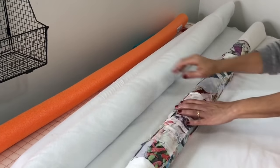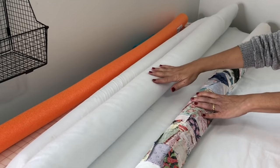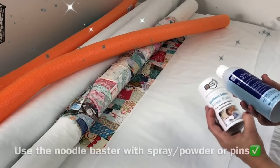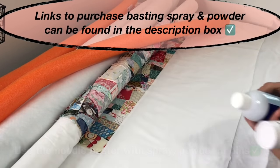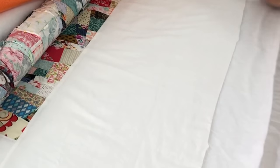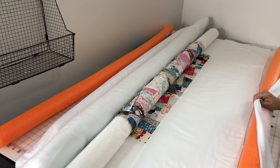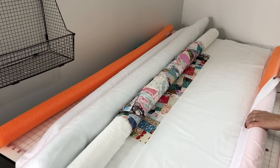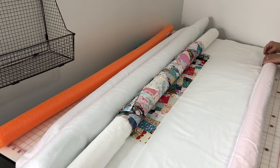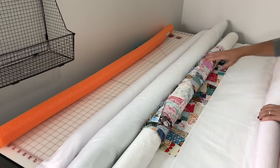There'll be a bonus here with odd sewing tool number two because I have two ways to show you how to utilize this one. Let me show you how the noodle baster works first. You will need four pool noodles — I know, sounds funny, but it is a time saver. Essentially what you're going to do is take your batting, your backing, and your quilt topper and roll them each on a pool noodle all by themselves. Then lay them out on top of each other with the rolls consecutively. Use whatever basting method you prefer on your quilt for about the first 20 inches or so. Once you've basted it, roll it onto that fourth pool noodle just like you see me do there, and then put some pins down through the foam.